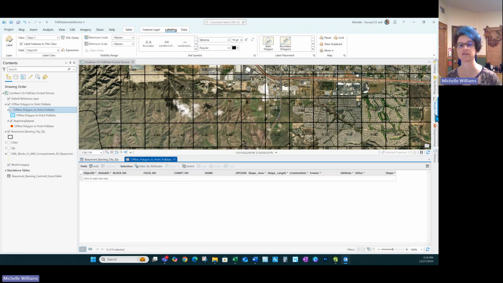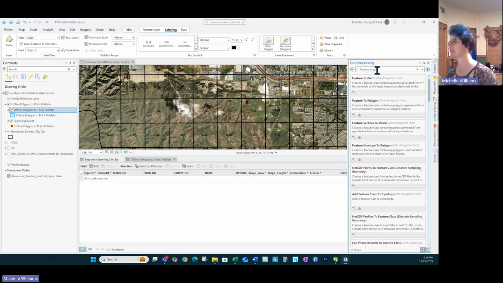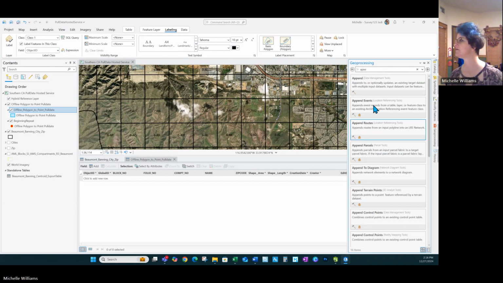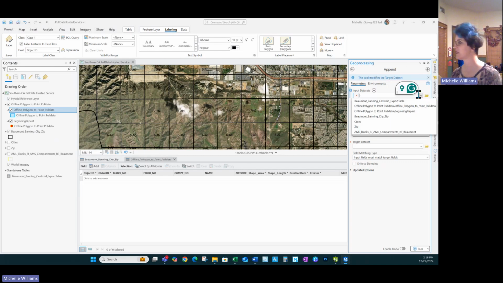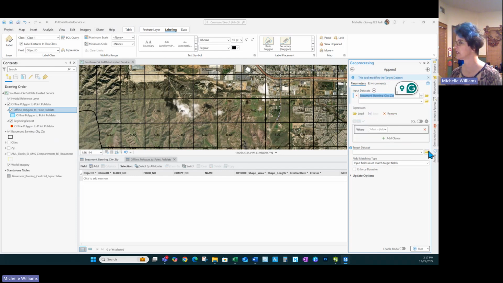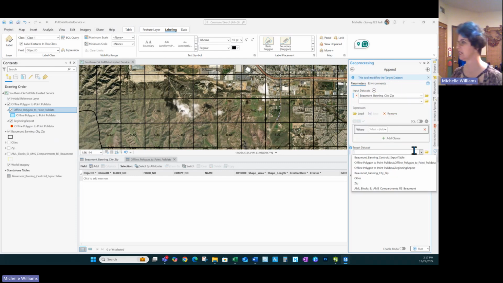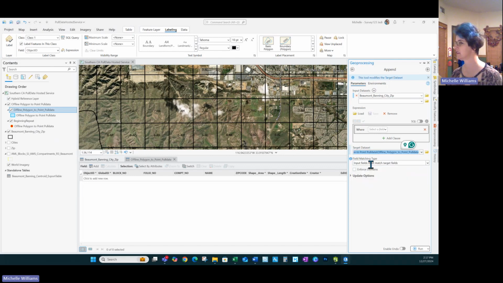So go over here, and the way that we built this, they have the same exact names, so they should link up really nicely. So geoprocessing, we can say append. Input data set is that one with the black grids. So that is BOMA. There it is right there. Target data set, we're going into the offline polygon. And they must match, and pretty much they're going to, but there are extra fields in there.